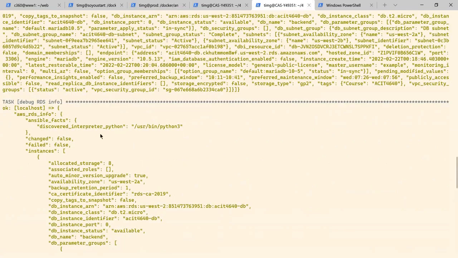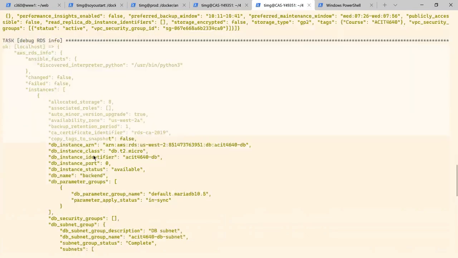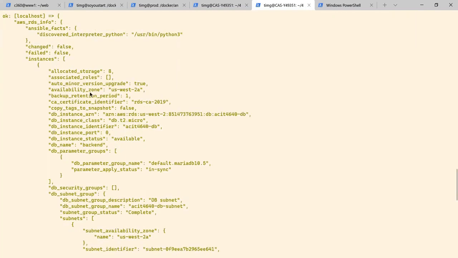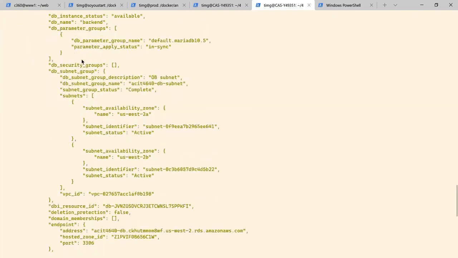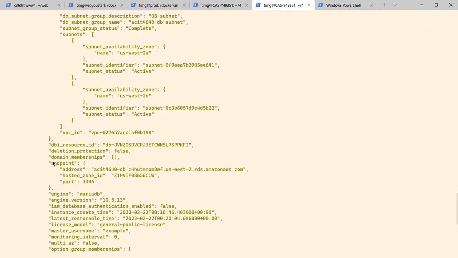Okay. So that's the output that I get back. This is the whole data that I get back from my RDS instance info module. The important bit here is the instances bit, which is a list. We only have one instance with that name, so we are going to take the first one. And then this is a complex object with lots of information. And what we are interested in is endpoint.